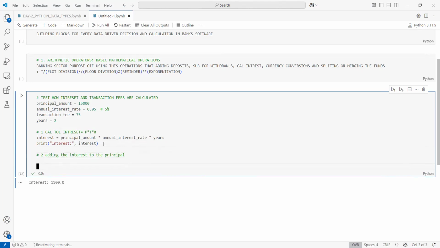So, what was the formula here? The total amount equals principal amount plus interest.